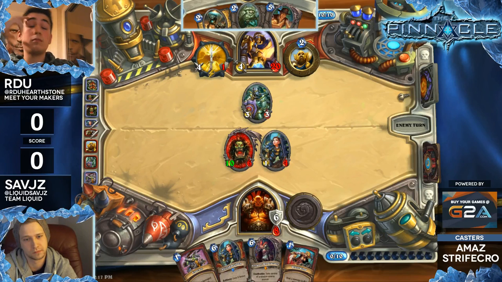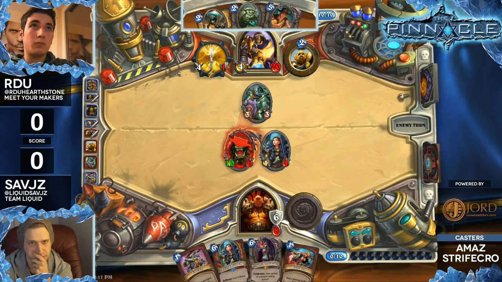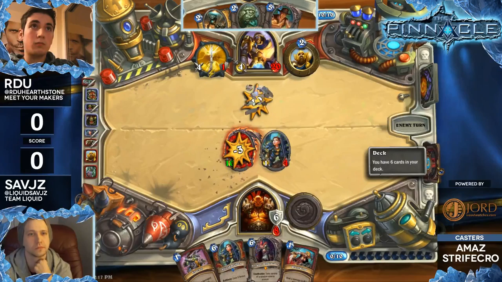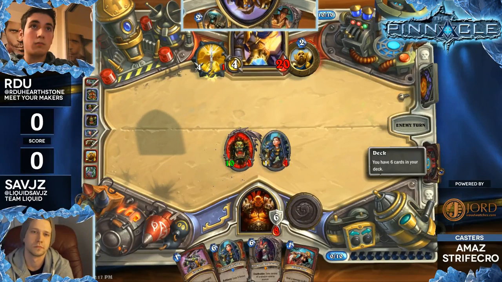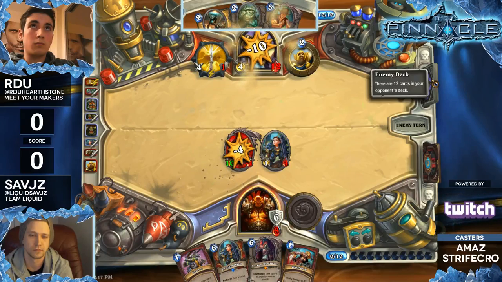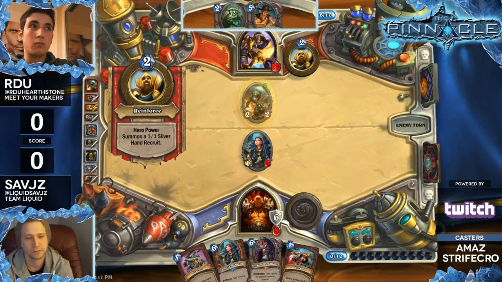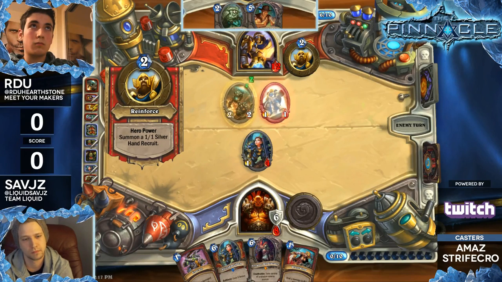Right? But then RDU has so little cards. I mean, if you're looking at the card sizes, it looks like Savjz is running out of cards. That's true. Savjz himself is actually running low. Oh, yeah, we can actually see that. Perfect. That's so sick. Interesting. Savjz has 6 cards, and RDU actually has 12 cards. Wow. So, is it possible that Savjz fatigues out without being able to kill after he uses Grom?